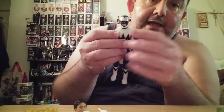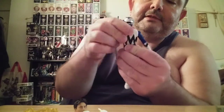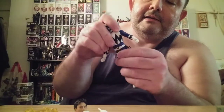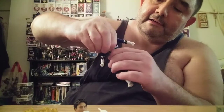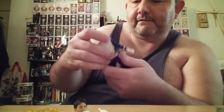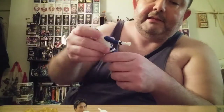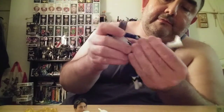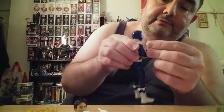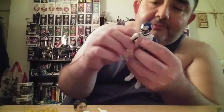And the female figures have it, which is a plus. Got that great diaphragm joint, which does a good range of motion. And you even got that ab crunch in there, which mine's a little snug. Yeah, I had to work that through a little bit. Let's see, hips can go out that far. Double jointed elbows, so you can get a thinking pose going on.